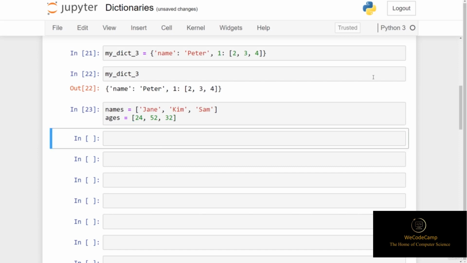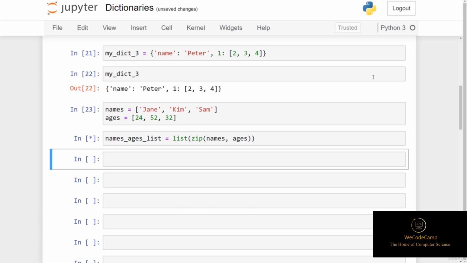We can then create a third variable which we'll call names_ages_list, and we'll set this equal to the zip function, in which we'll include names and ages, and as we know this will bring back a zip object. So in order to turn this into a list, we wrap this inside the built-in list function.